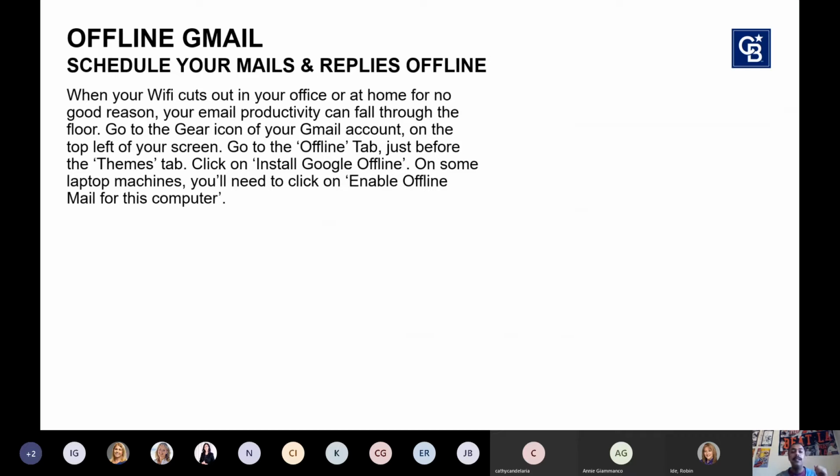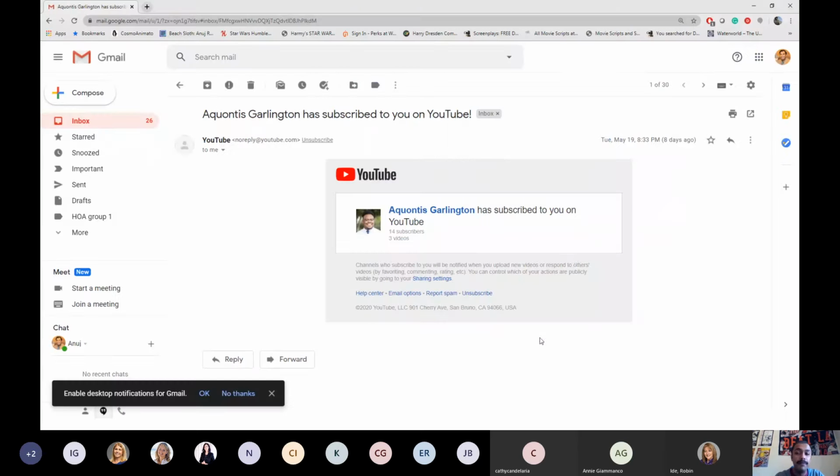Offline Gmail. So if you ever lose email, if your Wi-Fi cuts out at home, there is an offline version that you can download to your machine that will allow you to compose and create anything you want to send out through Gmail like you normally would, and it will queue it all to go out as soon as you get back online.